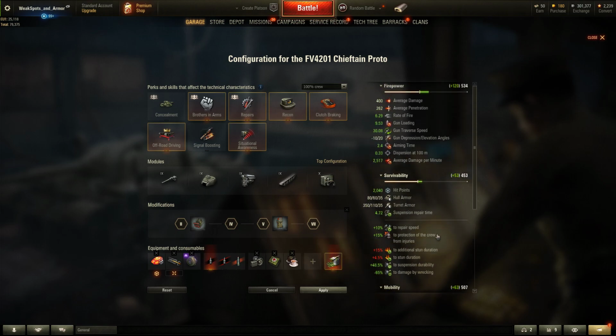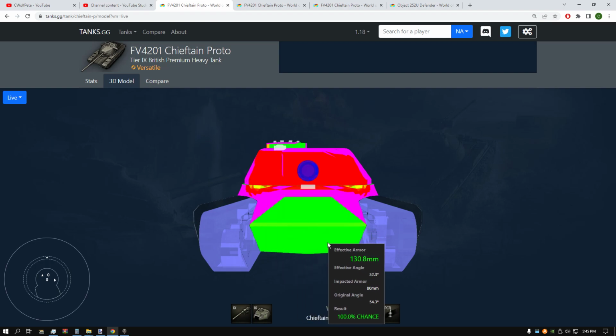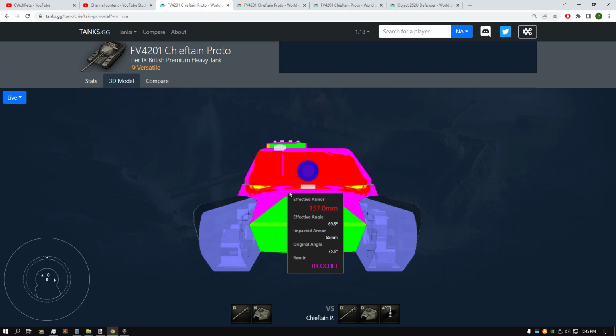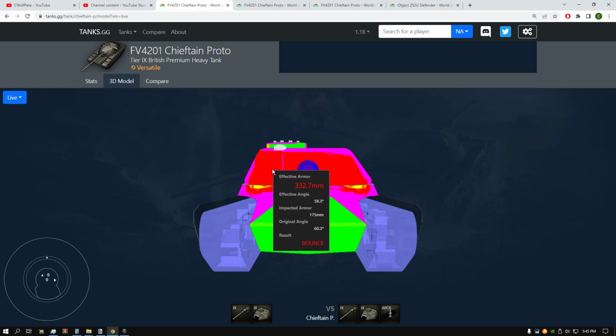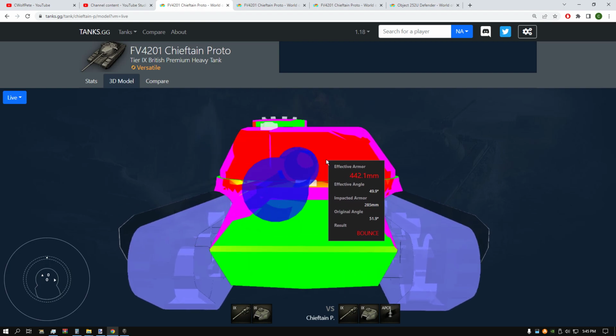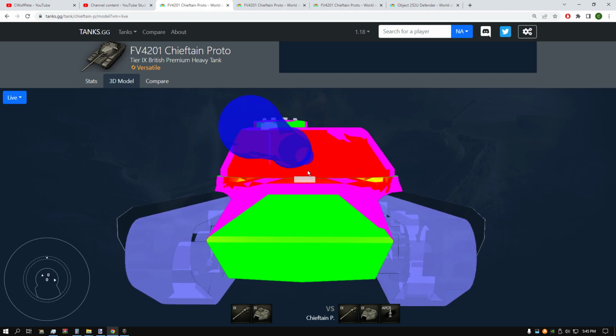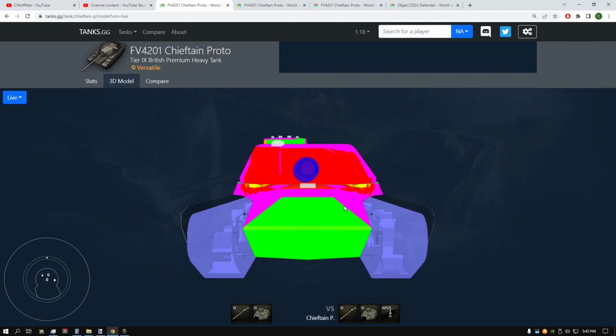So let's go now and check the armor profile. So we have here the tier 9 Chieftain, a lower plate 130mm, upper plate 180, here unpenetrable auto ricochet, here in the turret 470, here 332. So the gun is actually thicker than the actual turret, which is really amazing and outstanding. Here we have 340, that's 350 meters, yeah, 350. So there is definitely no weak spot on this turret.